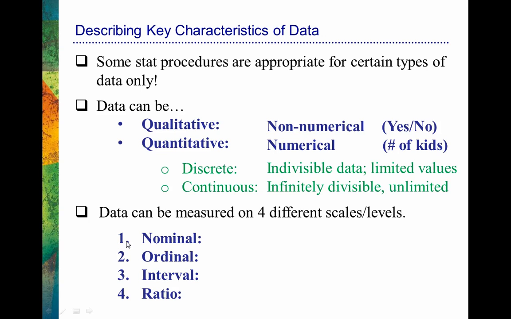So first of all, the most simplistic type of scale that we can use to measure data would be a nominal scale. And nominal and ordinal scales tend to be associated with qualitative data, and interval and ratio level scales tend to be associated with quantitative data. Nominal scales are just names of unordered categories. So nominal means name. So you can see that this is a very simplistic type of scale because not only are we just dealing with names of categories, but I can't even order them in a meaningful way.